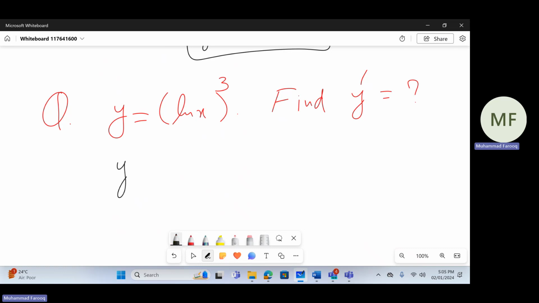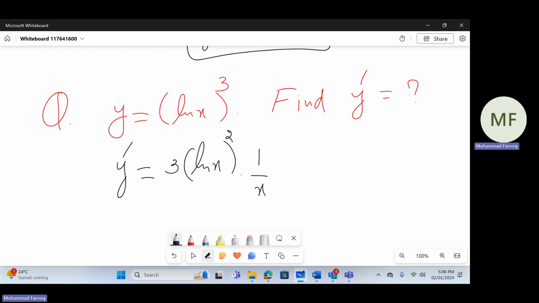So here, how do we differentiate? Chain rule: n x to the n minus 1 times the derivative of x. Use the chain rule. So 3, then ln(x) squared, because 3 minus 1 is 2. Then times the derivative of the function under the power 3, which is ln(x), and that is 1 over x. I hope you understand how I differentiate this, from the outside. Any doubt here?